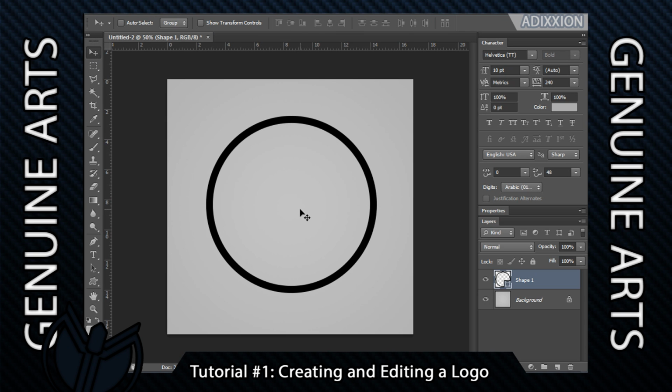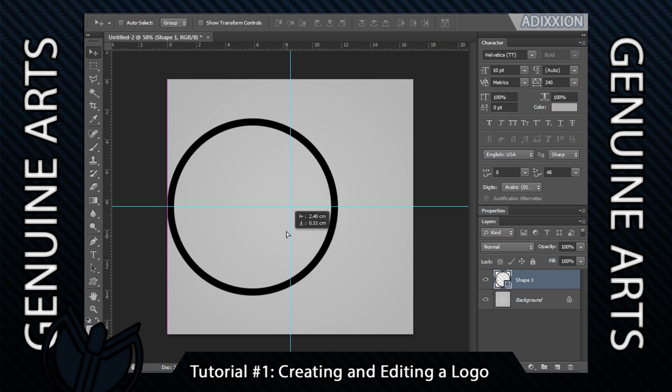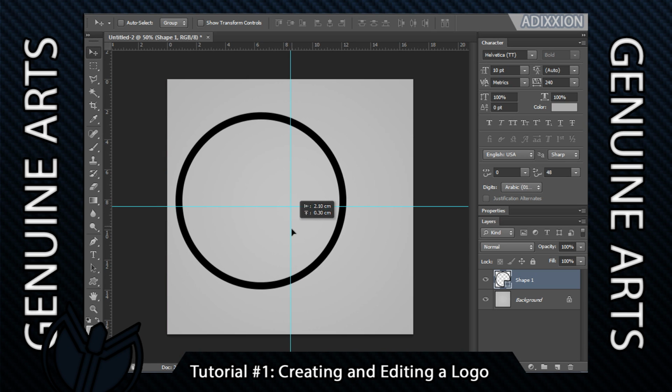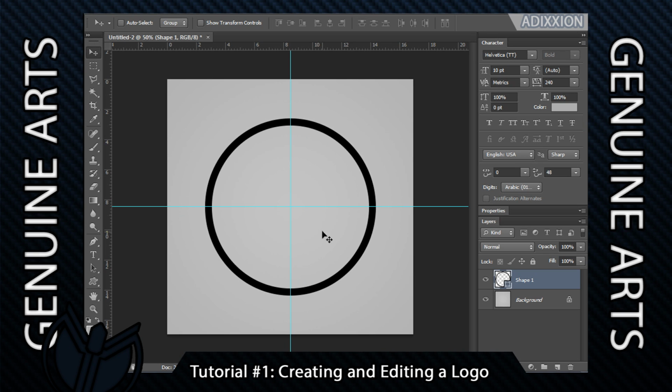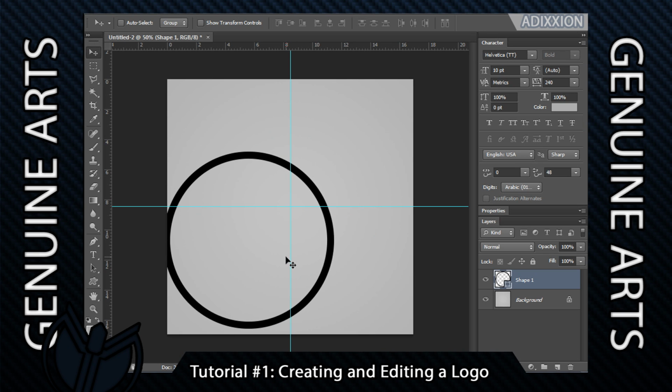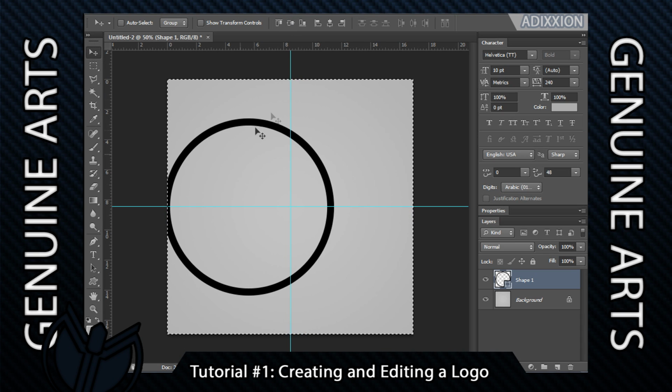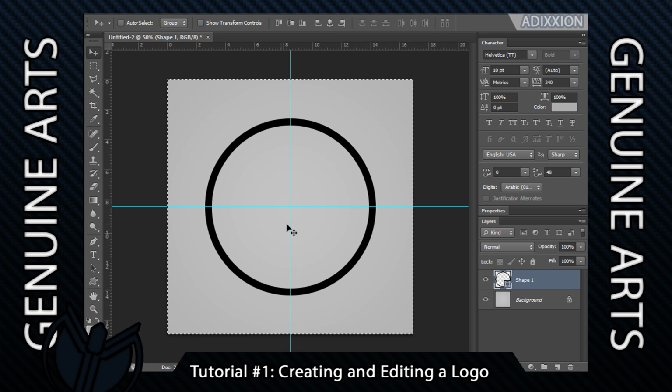Alright, so to get this centered, one way is just getting it to snap to these lines in the middle and then snap over here. Otherwise, the other way is you hit Control A and it selects the entire box, and then you can hit this middle one and it snaps it right up to the middle. You hit this middle one, it snaps it, so you're direct center right here. So there's two ways to making a logo.